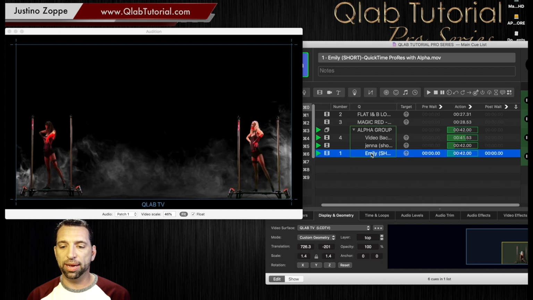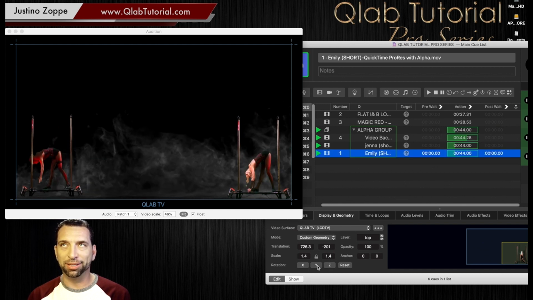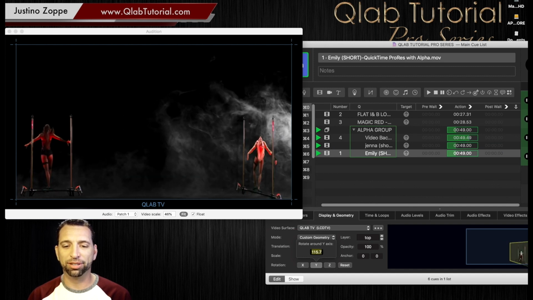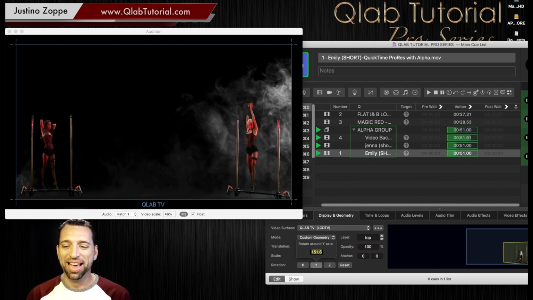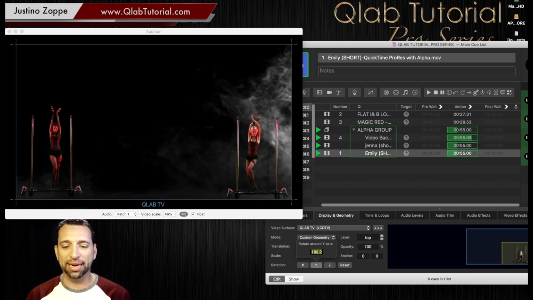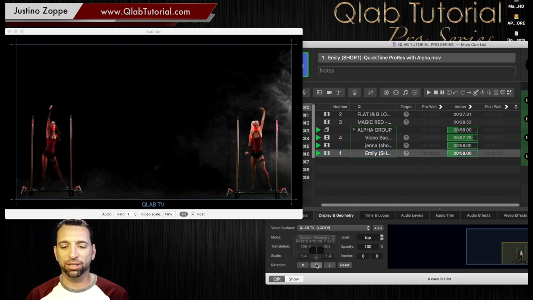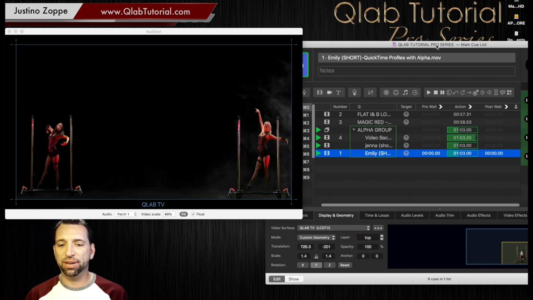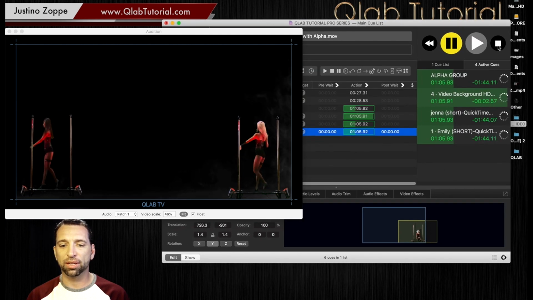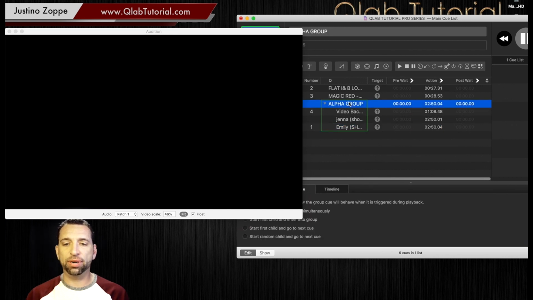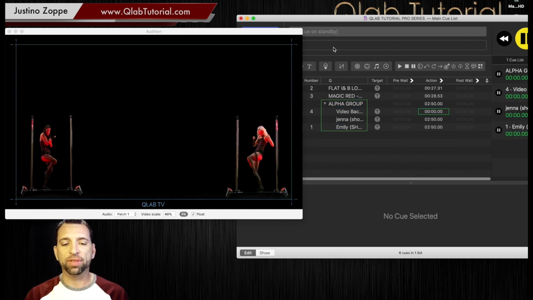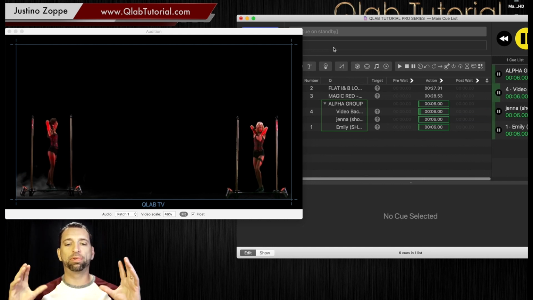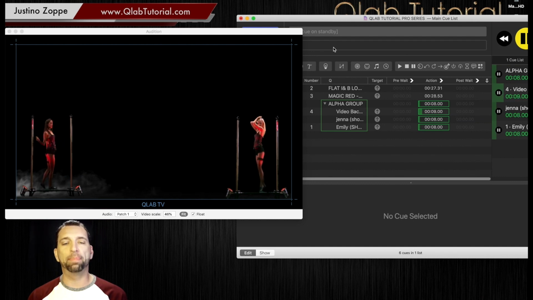So if I grab Emily, and let's see, which one is it again? That one. Okay, you're going to press Y, and you're going to rotate Y. Man, she is super skinny. And you're going to rotate around to 180 degrees, which I find is just way easier if you type in 180 degrees. And now, if I stop these, and highlight that, I hit load again, and spacebar to fire it.